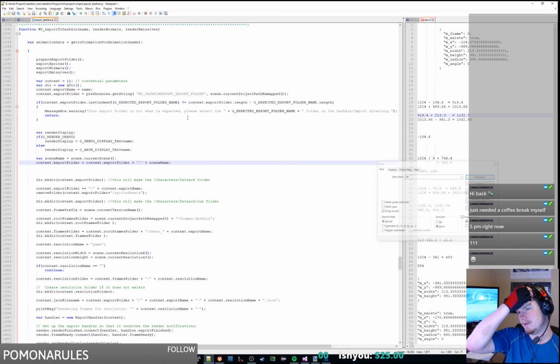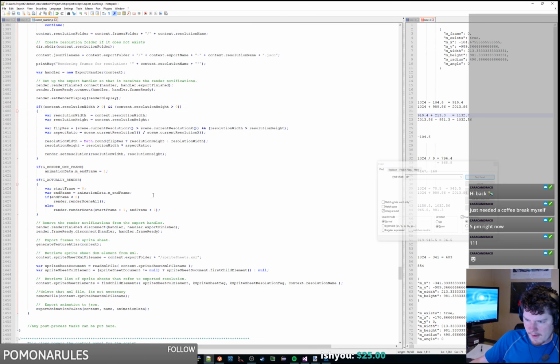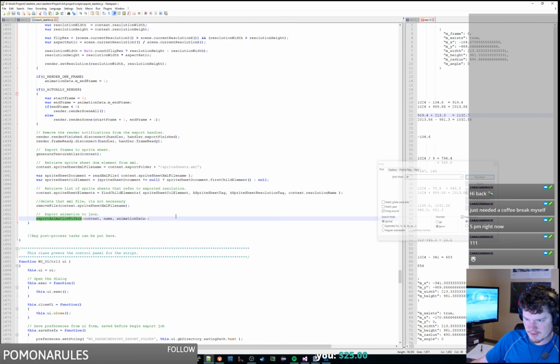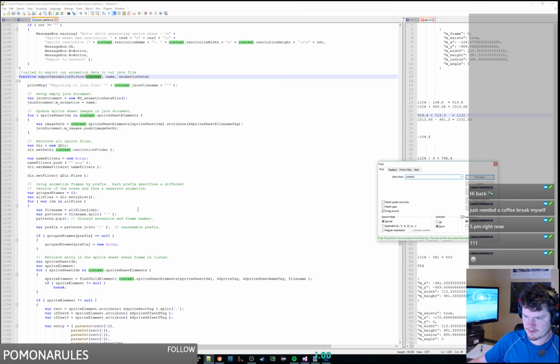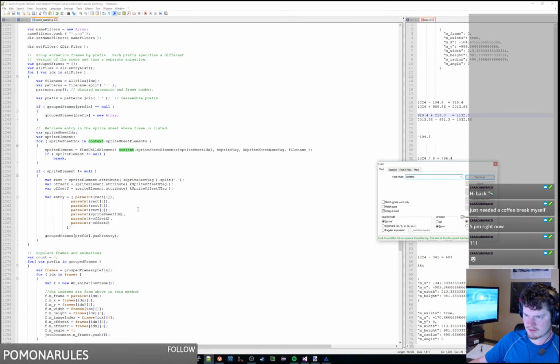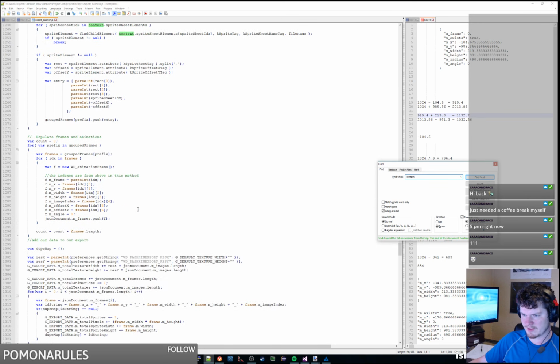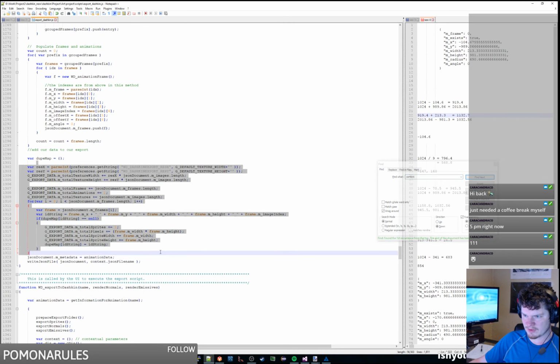So what we want, and then what is this export animation to JSON is, do we actually use the context? Yeah, we use the context sprite sheet elements to write out a file which has all the stuff in it.